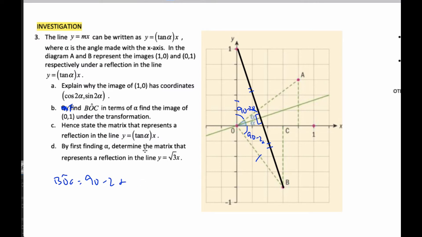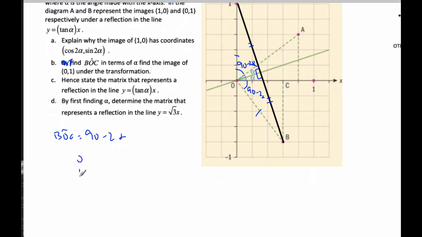And so if I think about that, (0,1) has changed to this point. I have to go X and Y. This X is going to be cosine of 90 minus 2 alpha, and the Y is going to be negative sine of 90 minus 2 alpha because it's going down. That doesn't seem very helpful to us.